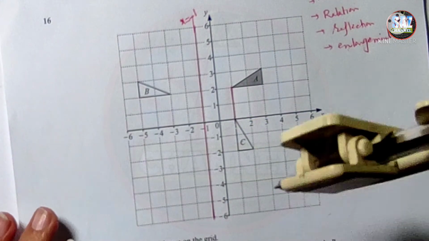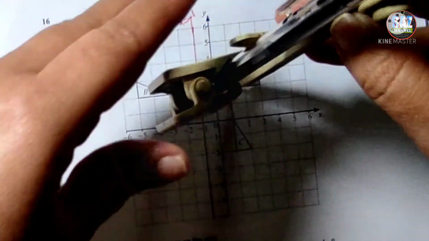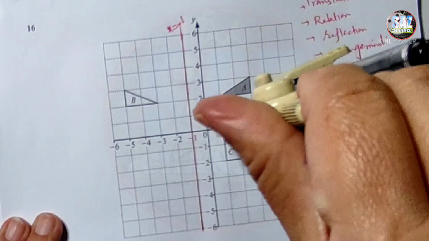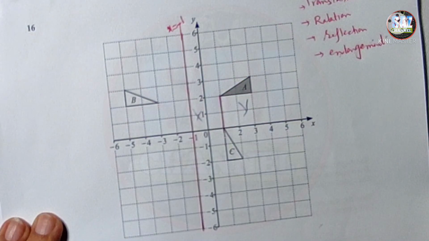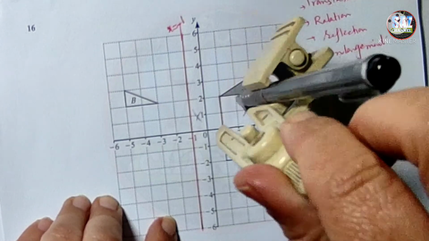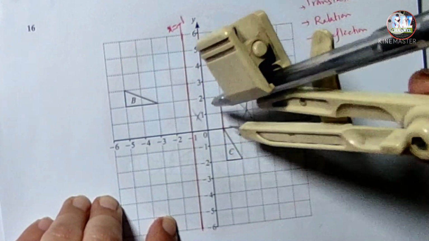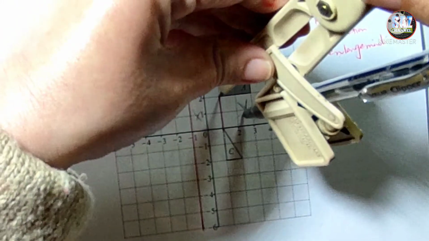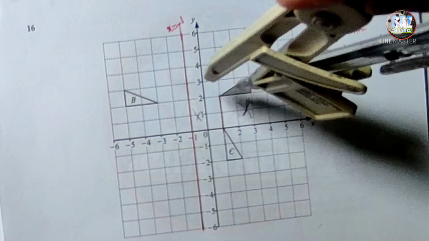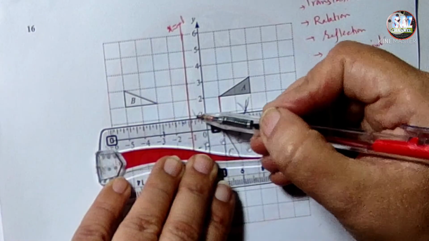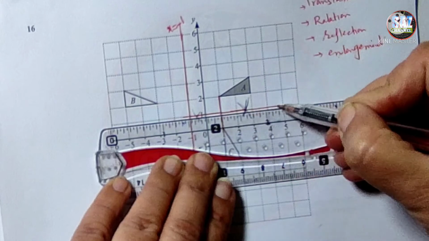I hope my compass is coming under the camera. The compass is a little loose, so it can have slight error, but we will work through observation as well. Let me join the line. Let me repeat the process because my students have to watch and understand this lesson carefully. And again from this vertex. Now let me pass the line, and this is passing through this point.